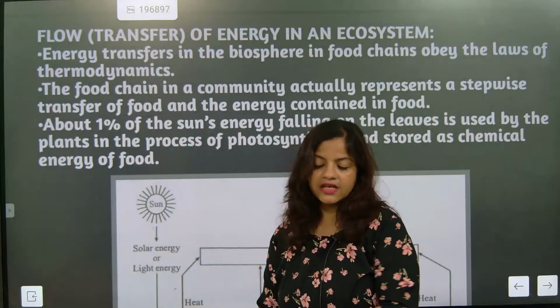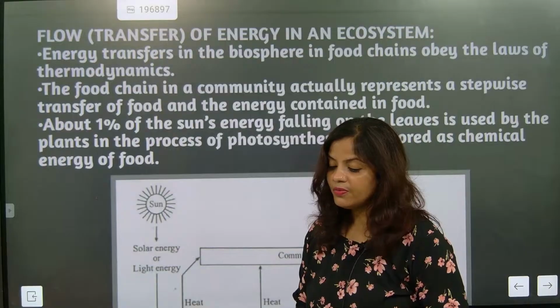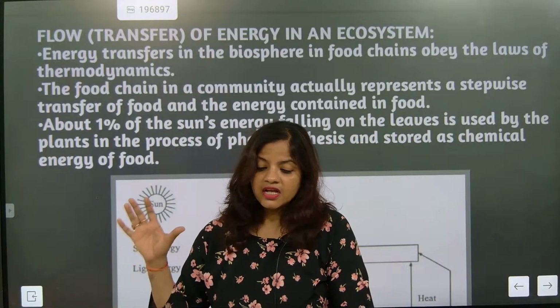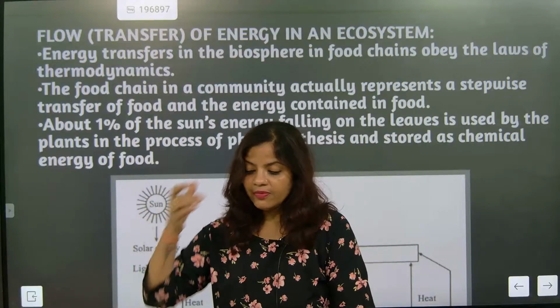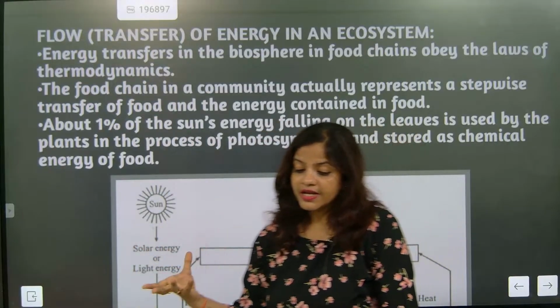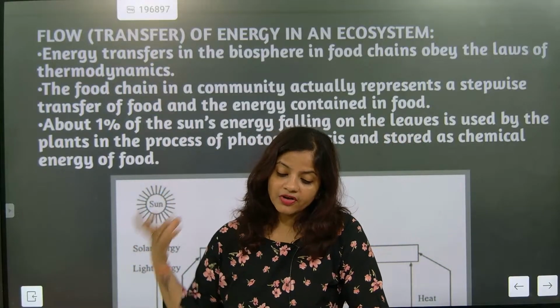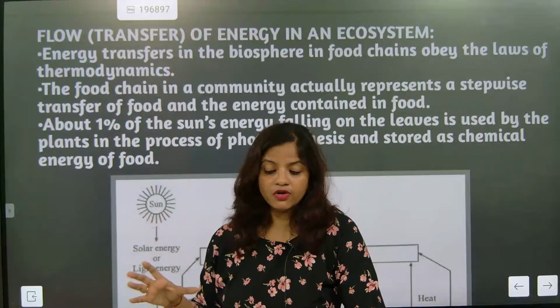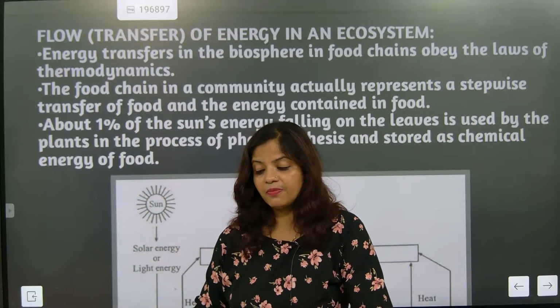The first thing is the plants will be containing what, beta? The plants, yes, Ashish. The plants will be exactly containing what? Energy, sunlight energy. Out of 100% of sunlight energy falling on earth, how much is utilized by the plant?